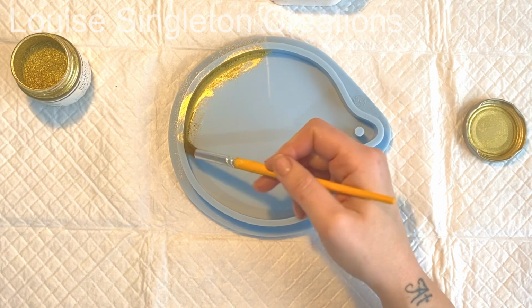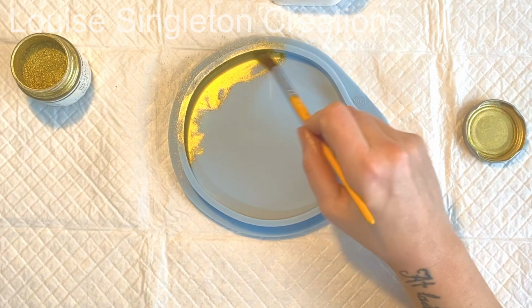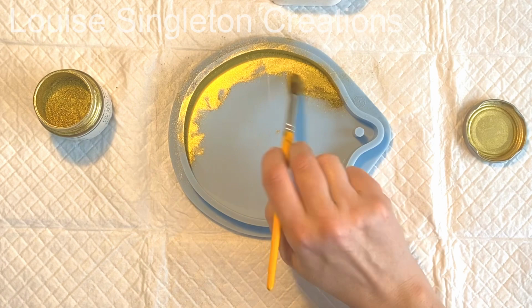So what I decided to do was brush it all over with some gold pigment powder. Let me think what it's called. I think it's called High Gloss Metallic pigment powder, and it's from Resin Pro, and it's so good. I use that all the time. If you've seen any of my other videos, you'll have seen me use that pot of gold. And as you can see, it's coming on really nicely, and it's really, really bright.